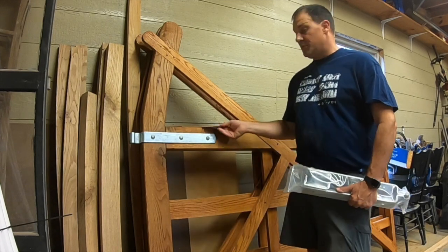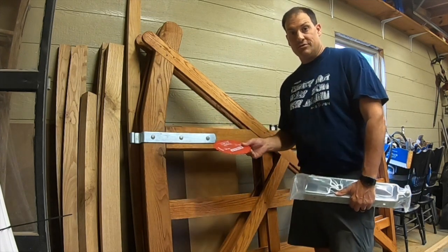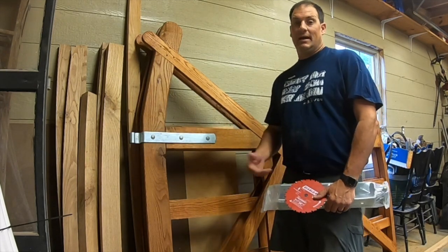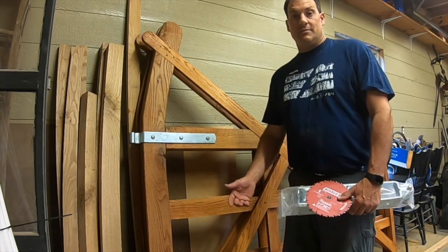So first thing I want to do is put on a new saw blade. I don't need it for the gates, obviously, but the next project requires a new saw blade. I don't know about you guys, but it seems like I'm constantly replacing saw blades. Every time I go to start a project, I have a dull saw blade. So keep enough saw blades on hand, and I always keep one sharp, ready to go.